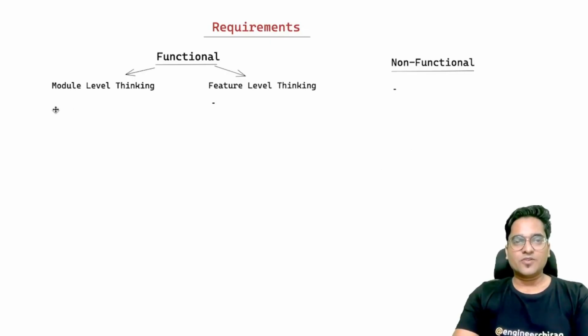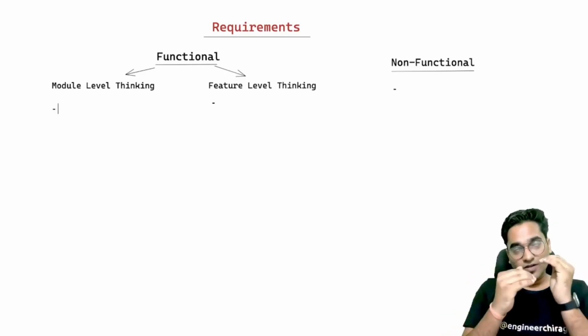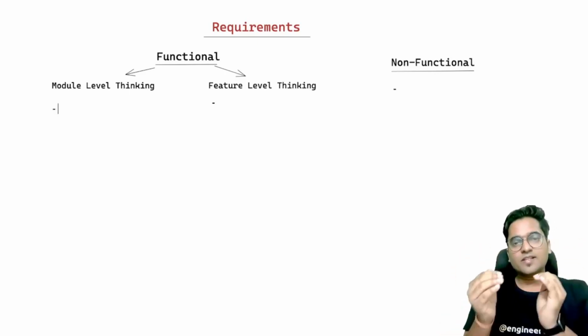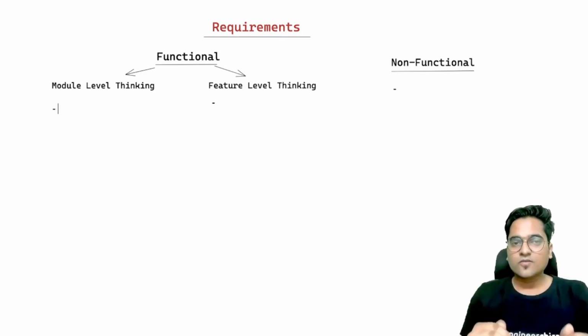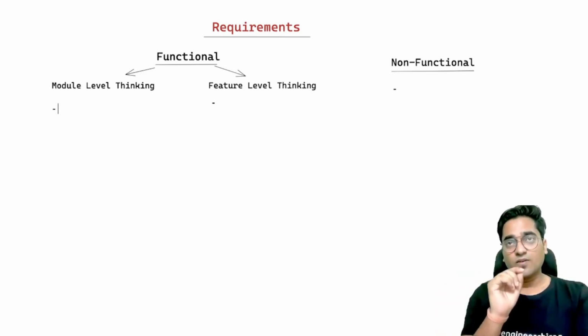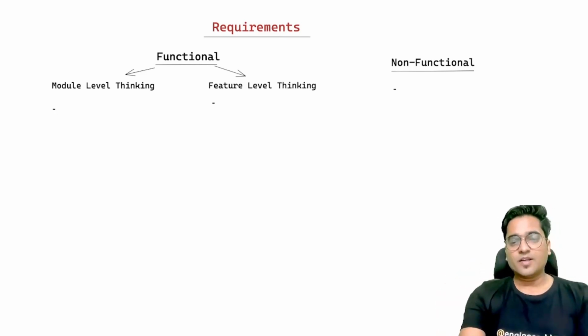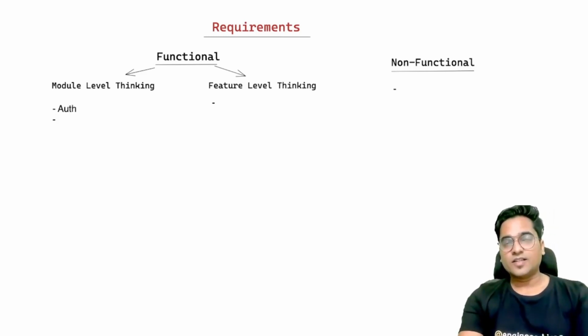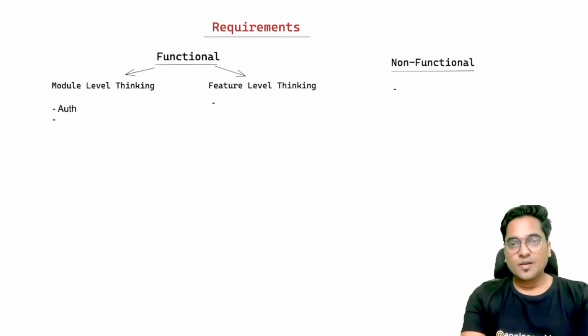Generally, when it comes to any functional requirement, make sure you are first thinking in terms of the module, and then thinking about the feature level in each of those modules. So in case of WhatsApp or any of these real-time chat applications, one thing is definitely you need an auth. That auth can be OTP based, or email based login, or single sign on, or a QR based login. It can be any sort, but some auth is basically required in order to get enrolled into the application.